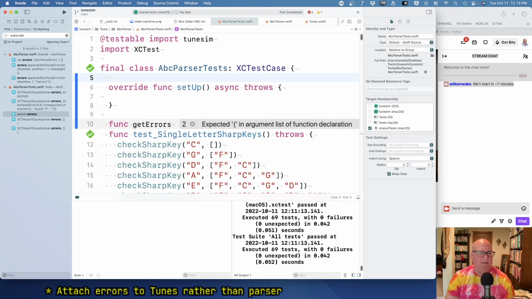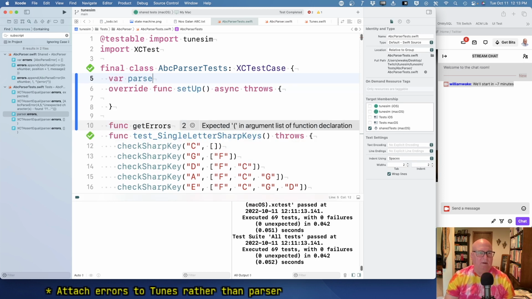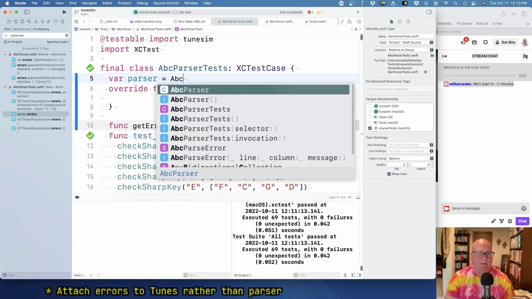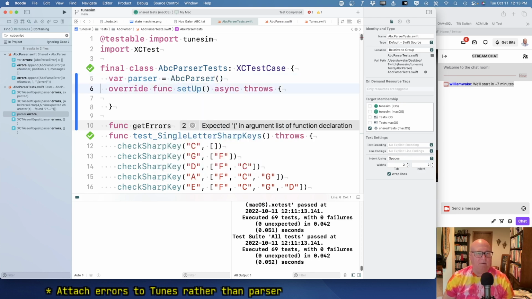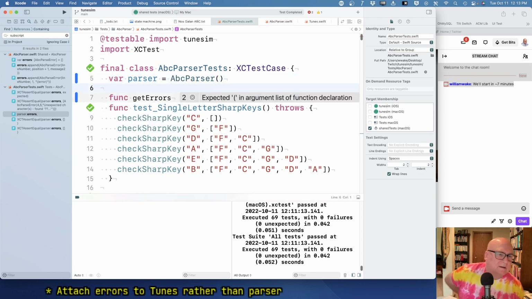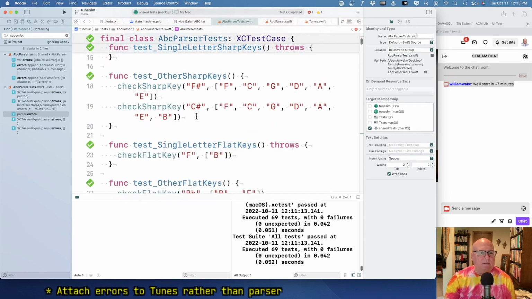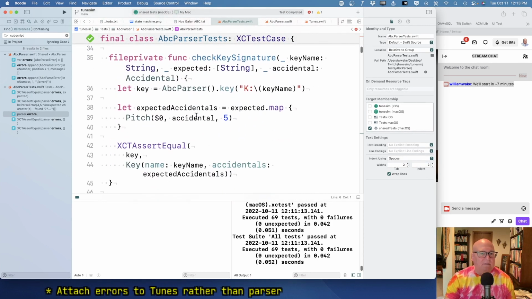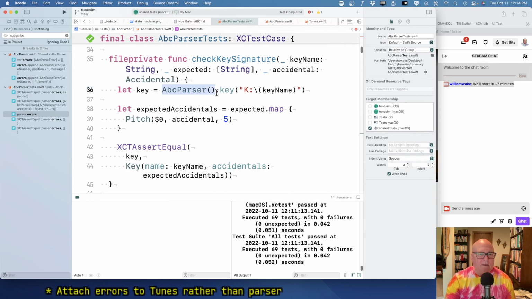Maybe I can just do this. Var parser equals ABCParser. What if we just do that? The old XUnit, JUnit would create each instance by itself. So let's see if we can find two parsers.